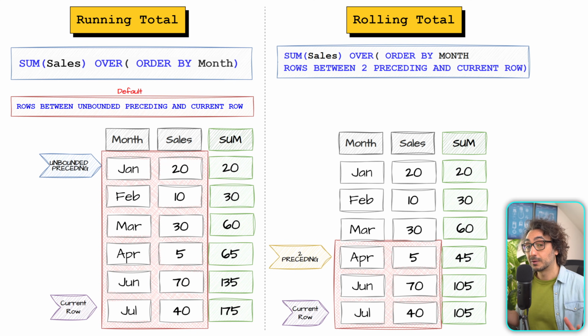The running total always considers everything from the starting position until the current row without dropping any member. The rolling total always drops the oldest member in order to add something new, and the window keeps shifting. So the running total is very great for tracking, like for example budget tracking, or we track for example the current total sales against a target or something like that. So always we are considering the whole data set, but with the rolling total we always do a focused analysis. We are always interested in the window of 3 months. So they might sound very similar, but they have completely different scope for analysis.